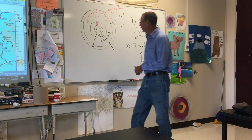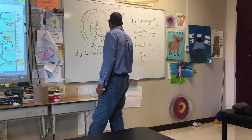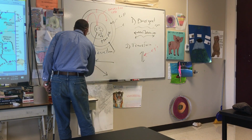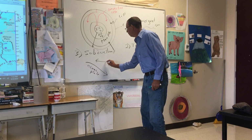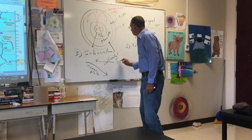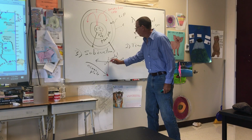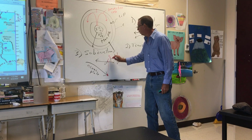The third one we need to talk about is called subduction. Subduction is where one plate always subducts underneath another plate. Subduction is where an ocean plate sinks underneath another plate, but the plate that subducts, this one, is always going to be the ocean plate because it's heavier. This could be continental above it, a continental plate, or it could be an oceanic plate. But either way, when this oceanic plate goes so far and goes so deep, it's going to melt. When it melts, it's less dense, so it'll rise. When it rises to the top, it's going to make a volcano. Boom, boom, boom. And it'll blow up.